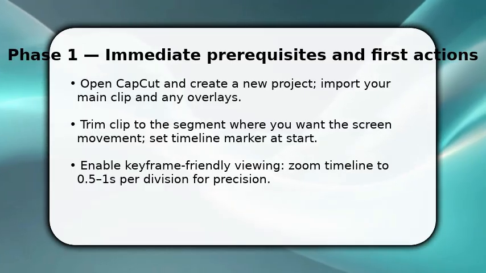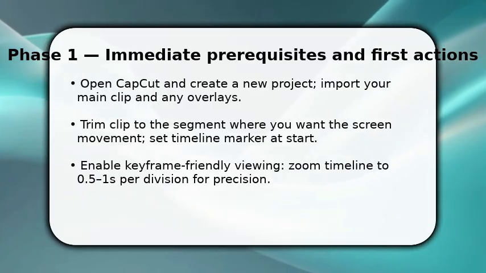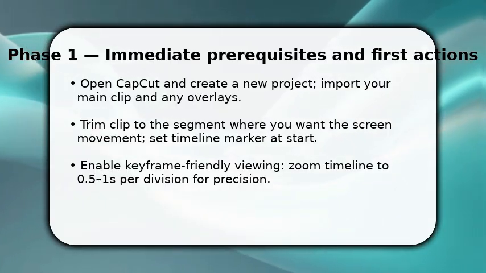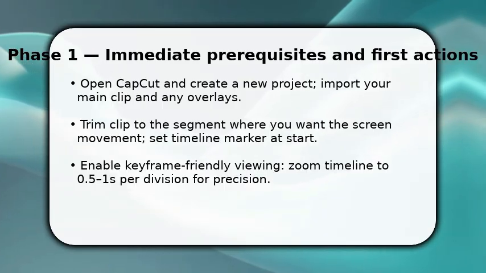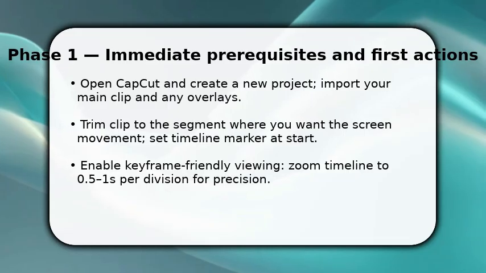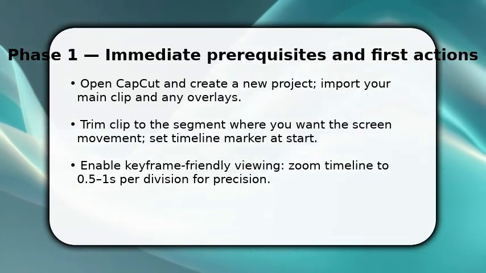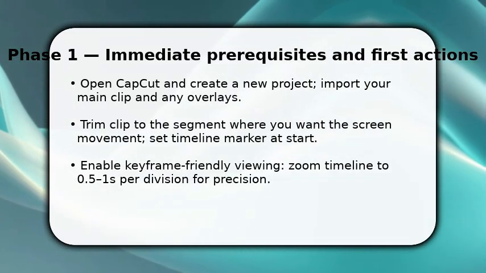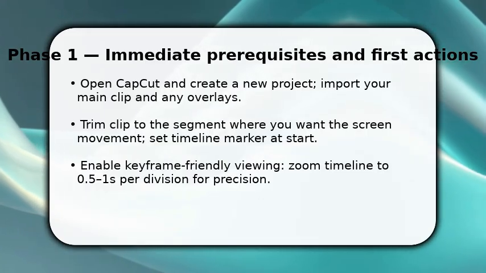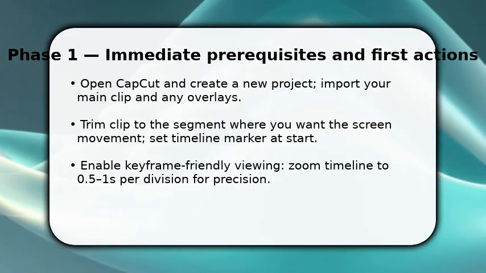You start inside CapCut with your footage ready. Import and place the clip on the timeline now. Once done, trim the clip to the exact section you want to move across the screen. This reduces fiddling later. Make sure the timeline zoom is increased so keyframes are easy to place, because precise placement controls smooth motion. You are doing this first to lock timing. If you skip it, the motion will drift relative to cuts and beats.